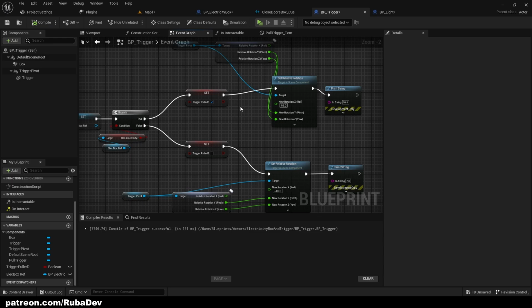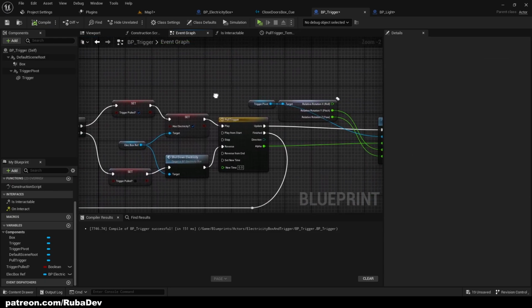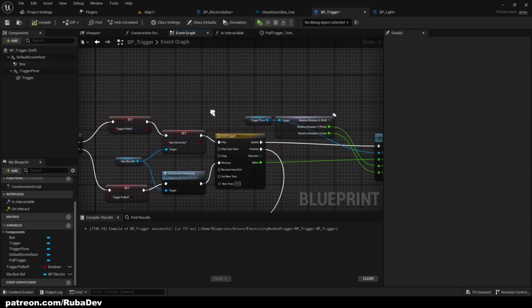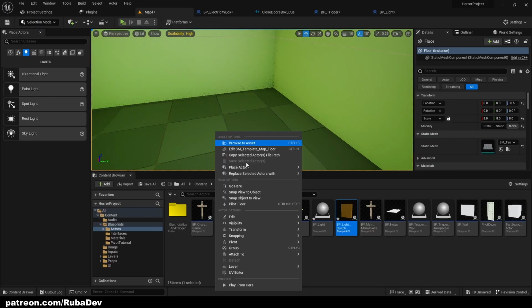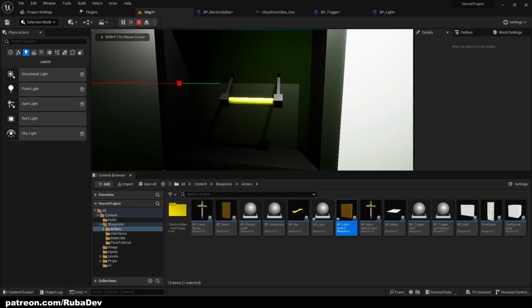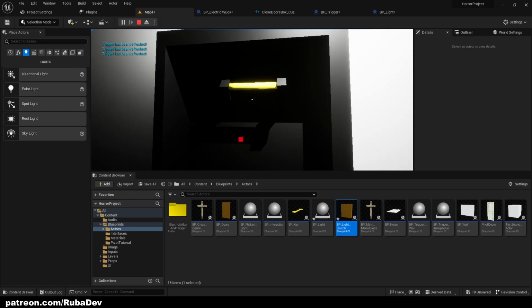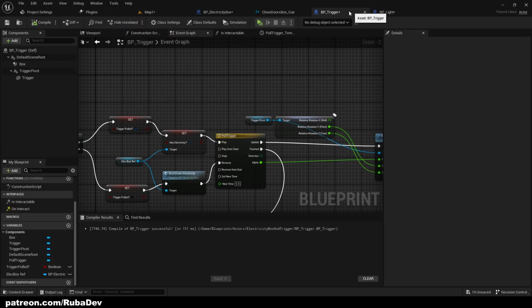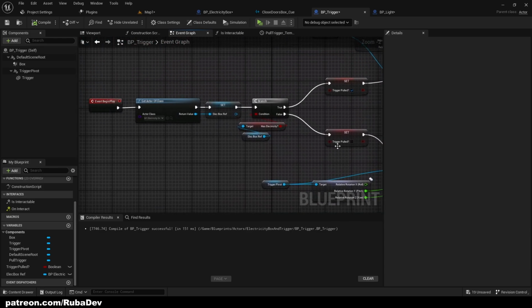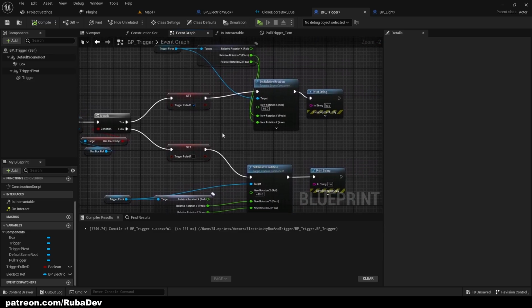Let's see, by default it's set to 40. So right now it's at 40, I believe, and it goes to minus 40. From 40 to minus 40.